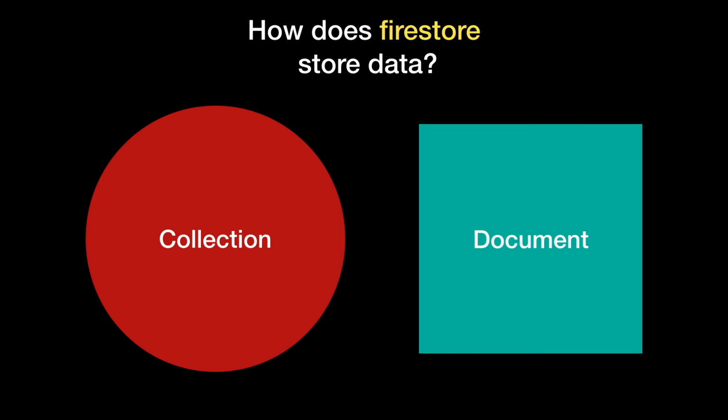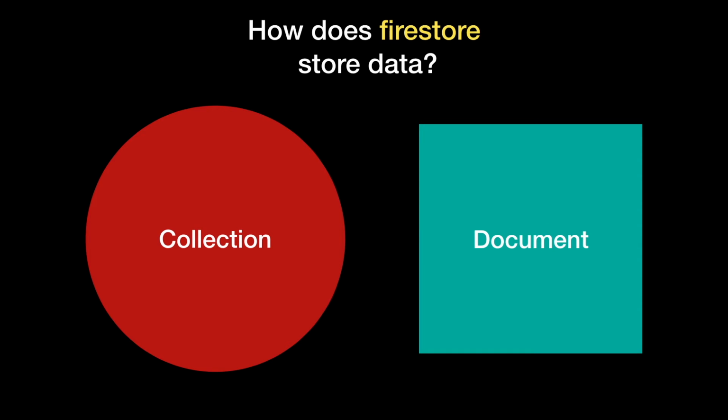So how does Firestore store data? Well, it uses collections and documents to store data, and kind of what this looks like is a collection is simply a name for something. It's only used as a path to a document, and a document is essentially just a JSON object. So essentially, Firestore is collections and documents. In other words, it is just paths to JSON objects. And that's basically it. That's why so many people like it.